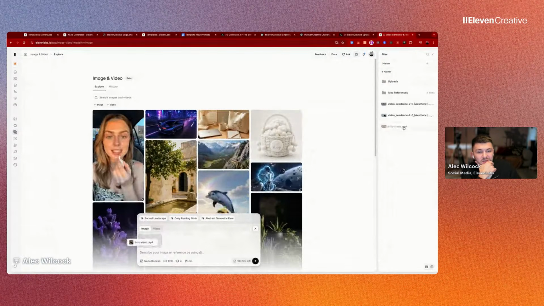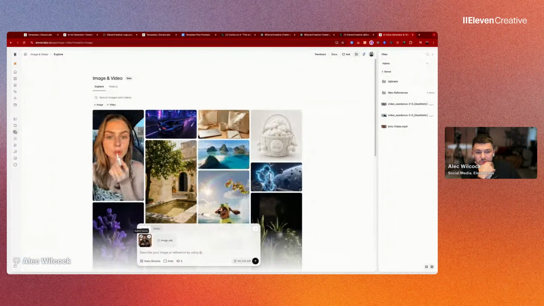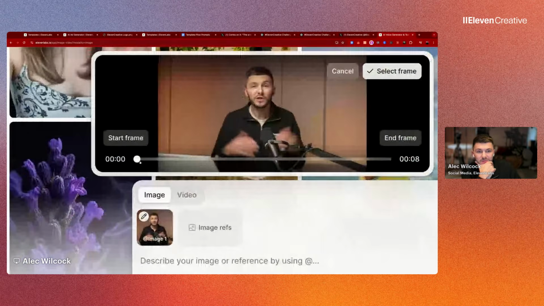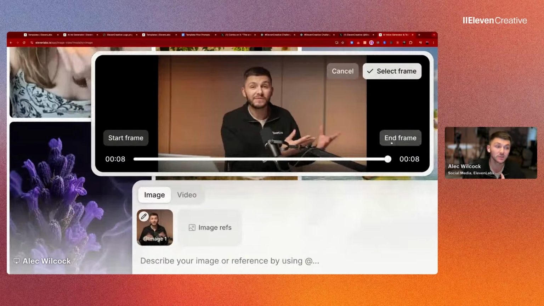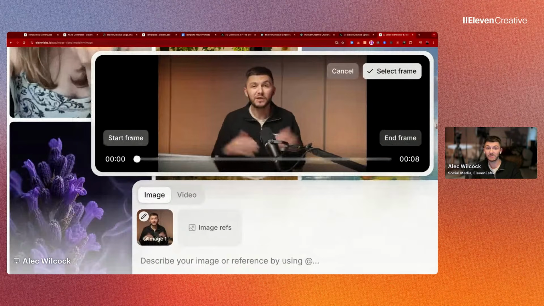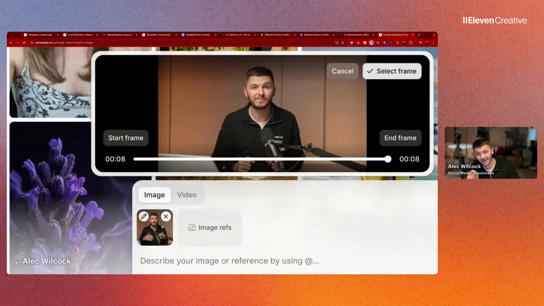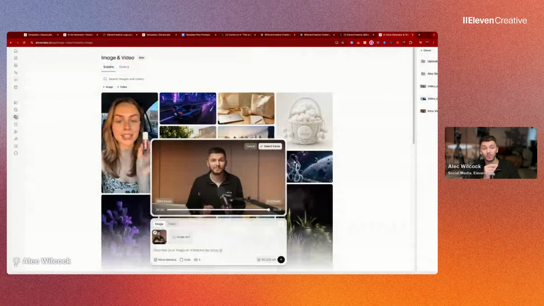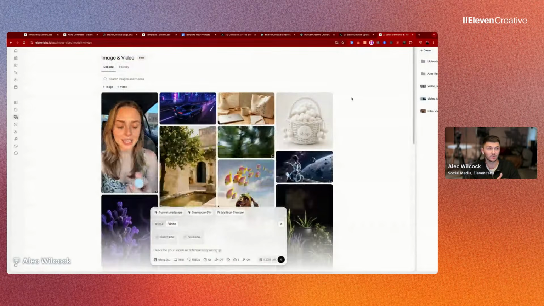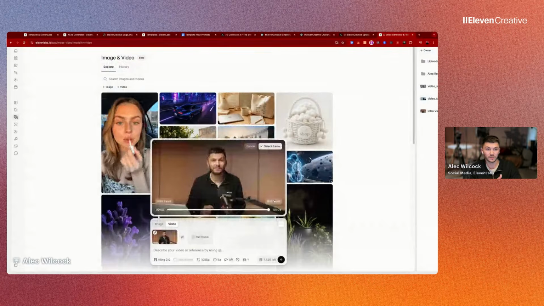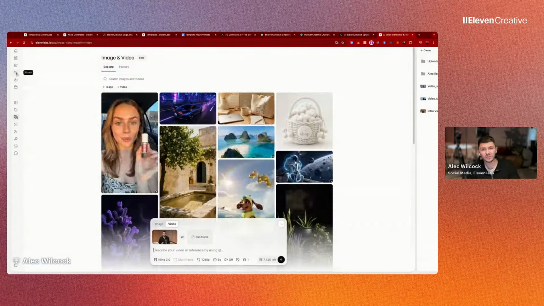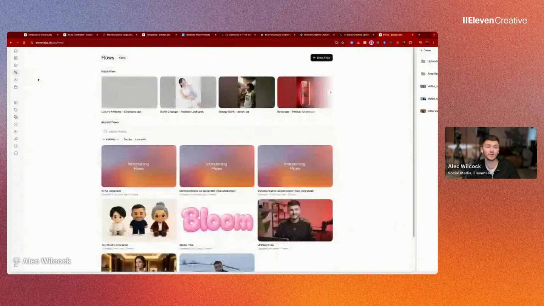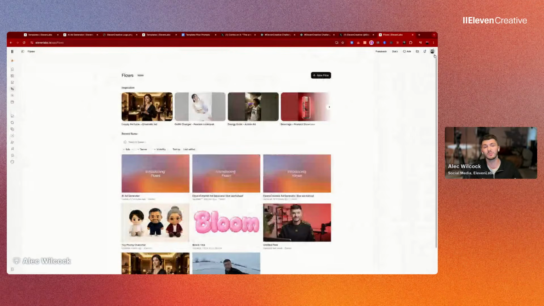So I can drag this video into the image reference, and you'll see I've got this little pencil icon, and I can select the frame. This means I can now select any frame within the video. So I could choose the end frame to be the start frame, or the image reference, or do the same thing when importing that into video. So I could choose the last frame, and now the last frame of this video is being used to generate. I think we have this functionality in Flows. It might not actually be the case, but if it's not there yet, it will be coming very soon, because we're applying all functionality within image and video to Flows.